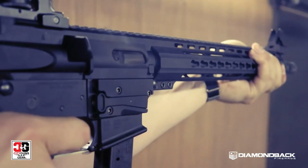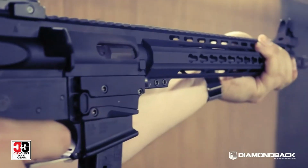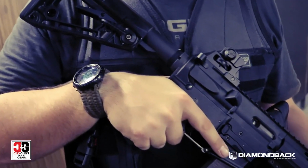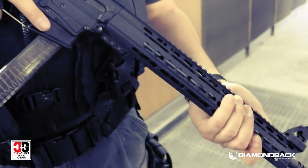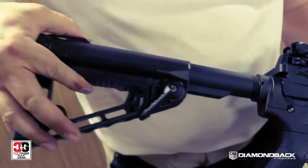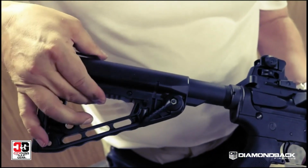The new Diamondback DB9 R is the latest offering from the workshops of the venerable Diamondback Custom House. Diamondback is a passionate and professional company that builds top-end firearms for both competition and combat. They are renowned for a tight fit and finish, with no compromise on quality and reliability.